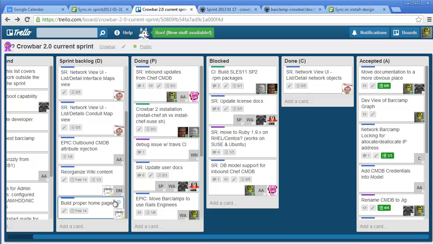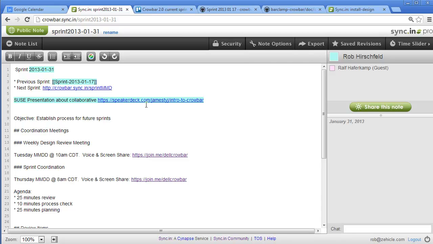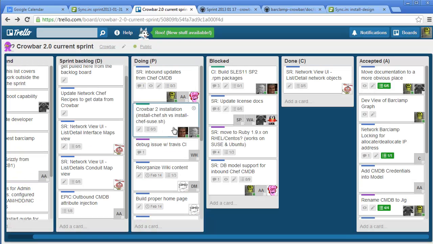Cool. Good. Do you want to switch either of these to doing? Simon? Do you want to switch? I was going to say, should we switch these cards into the doing class? Yeah. And even in the office, you should be able to use the web. You just can't present for Join Me. But, all right. Let's see. I think that positions us so at least we all know what we're working on for this sprint, and then we'll have a much more focused review of the general backlog, which I think is appropriate.